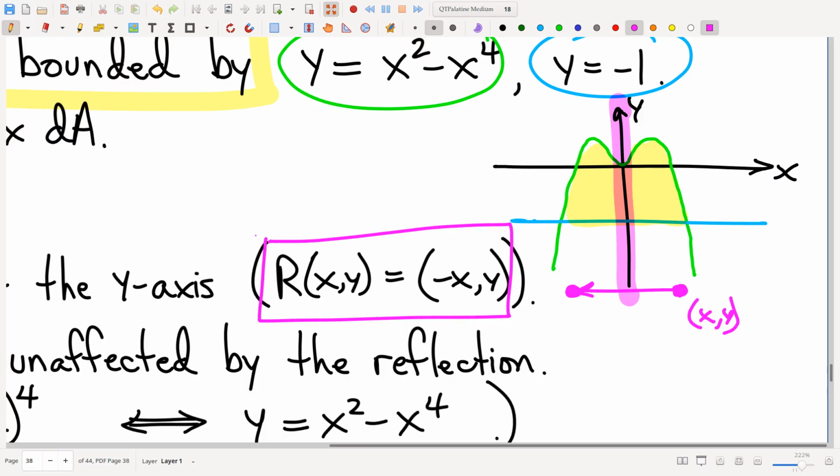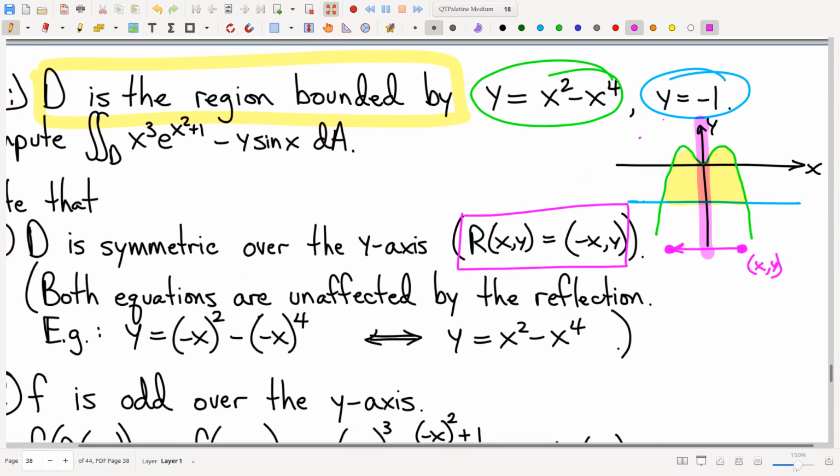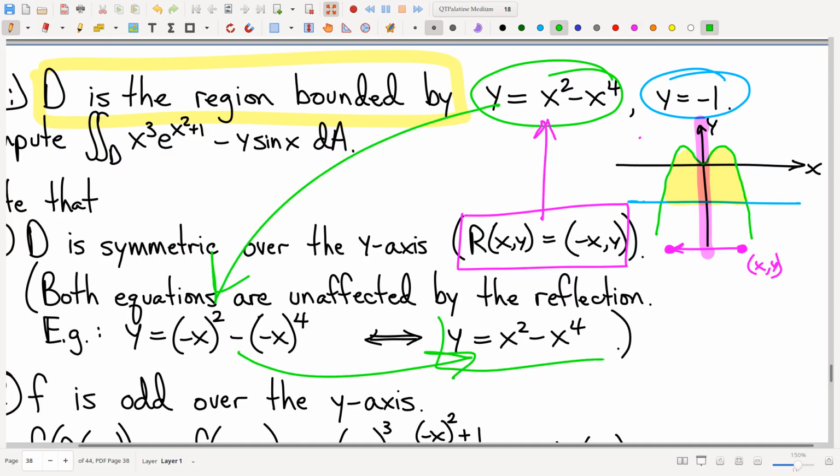All right. Now, that being the case, I can take that reflection formula and I can plug this right into that formula. So I'm thinking about this green curve. I'm going to try to persuade you that this green curve actually is symmetric over the y-axis. Well, if I just plug in the reflection into this curve, you get the exact same curve.